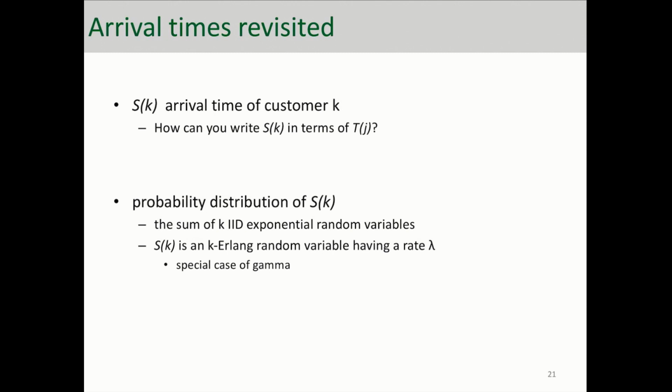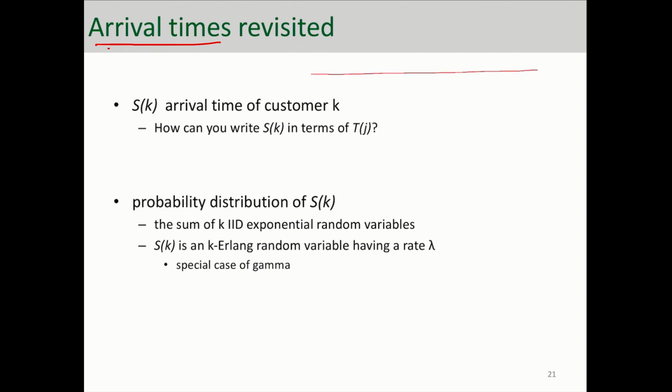Hello everyone, in this video we're going to talk about arrival times, which is going to lead us to talk about the K-Erlang random variable. We talked about inter-arrival time between occurrences or arrivals, and we talked about the number of arrivals within a time frame. Now we're talking about arrival time more specifically.